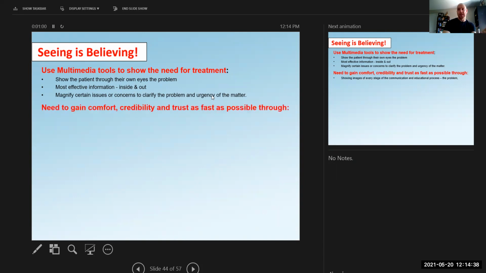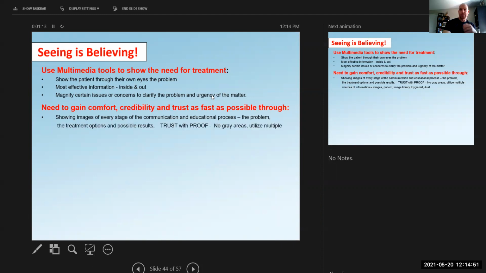You have to gain the comfort, credibility, and trust as fast as possible, and nothing allows you to do that better than backing up everything you say with a picture. Show images of every stage of the communication and educational process: the problem, the treatment options, and the possible results. So trust with proof, no gray areas, no lack of communication based on digital means.